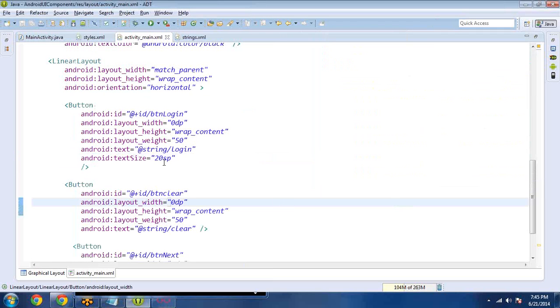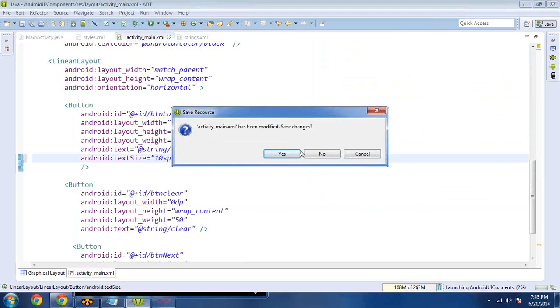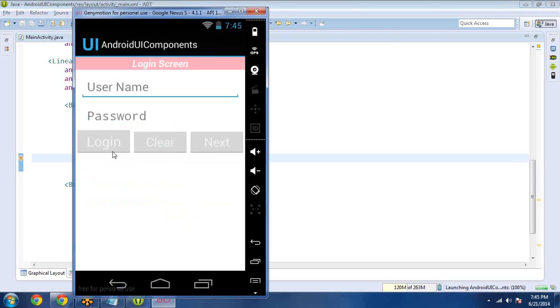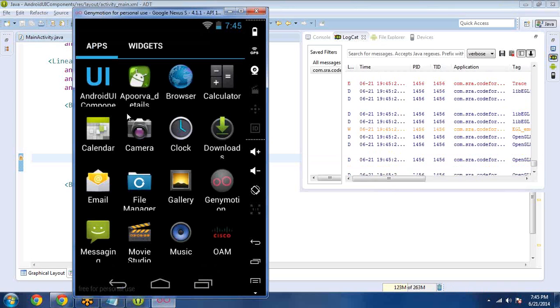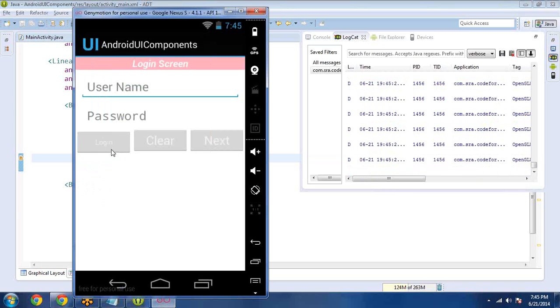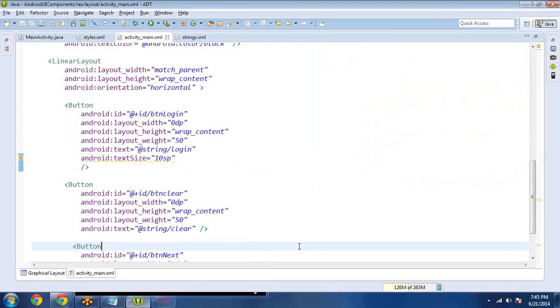So instead of 20 SP, I want to do 10 SP. The 20 SP is something big. Did you observe? So if you mention the size, then 10 SP, but if not, by default, whatever settings you applied in your device, that text size will be taken here. Automatically Android will choose based on your settings.